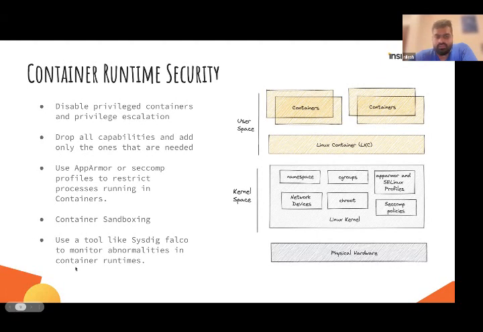And then there are other tools like Sysdig Falco. If you are doing the Kubernetes security exam, you'll have to learn about Sysdig Falco. It's basically a runtime monitoring tool, which analyzes all the syscalls that these containers are making, and if there's anything out of the ordinary, it would just alert you and give you a heads up, like, hey, this is happening, take a look at it. So that's the summary about container runtime security.